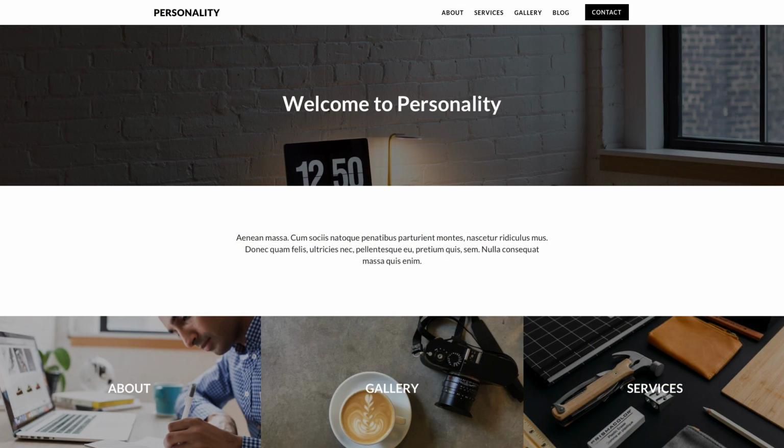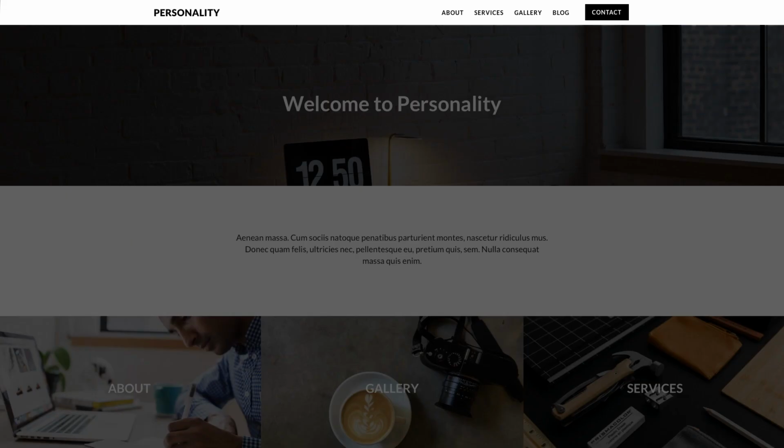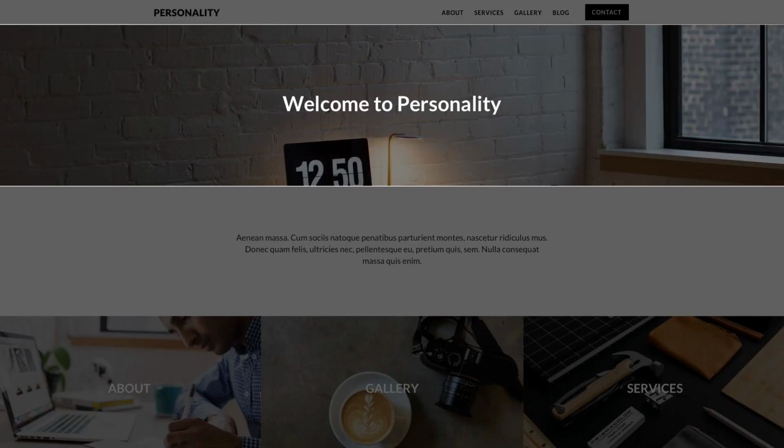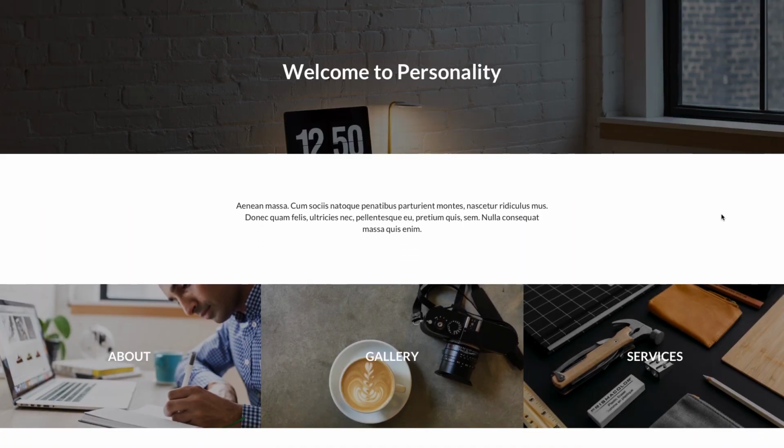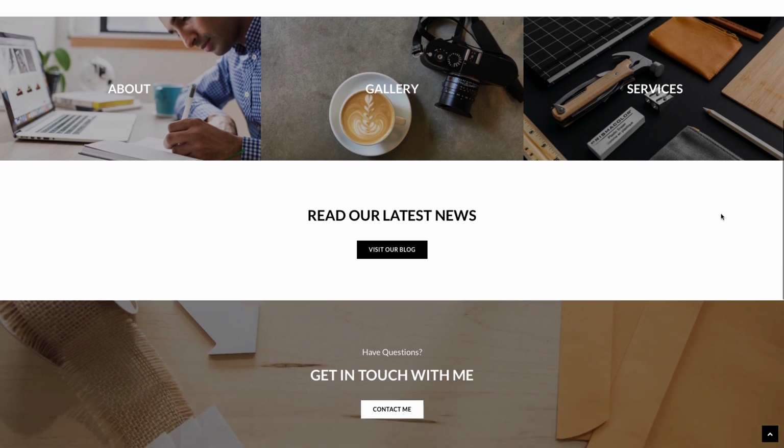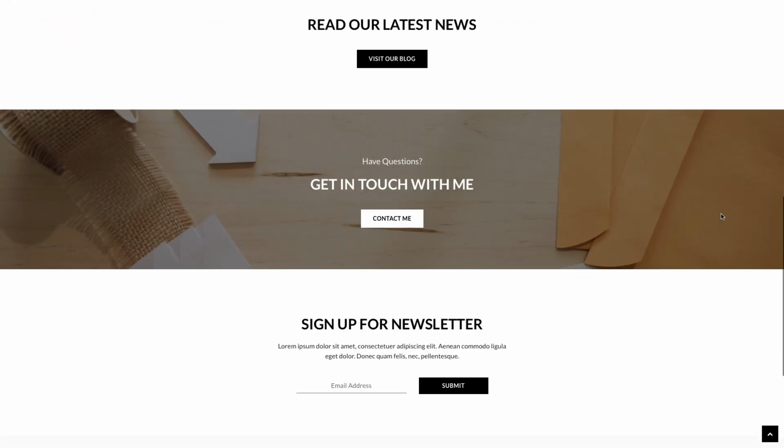A typical web page has multiple sections, and in Blocs app, these sections are called blocs. Navigation section is a navigation bloc, banner section is a banner bloc, and feature section is a features bloc. And the same can be said about all of the sections we have on our website.